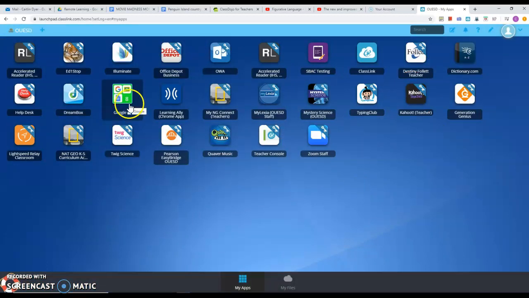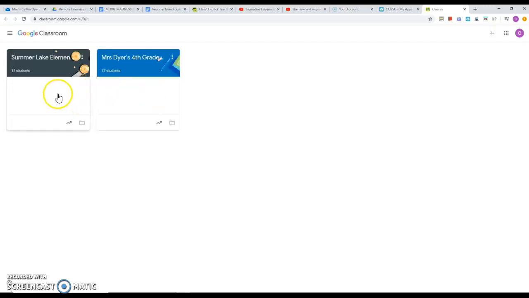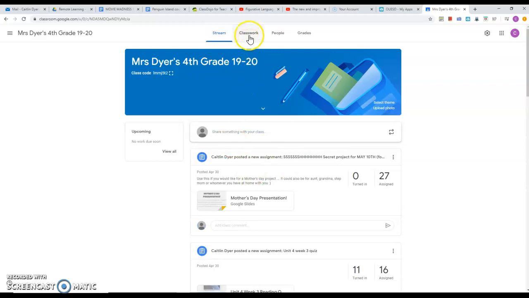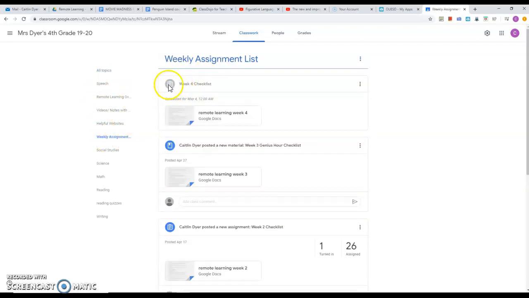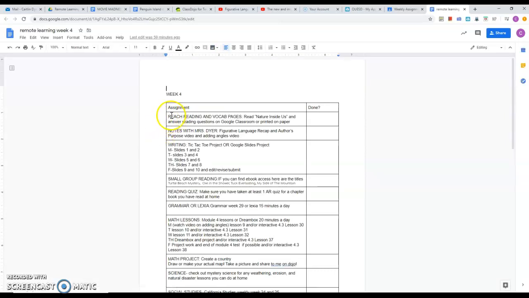First thing we need to go to is our Google Suite, and we need to go to Google Classroom. Here's where you'll have different Google Classrooms, like the one from Mr. Longmire and then the one from me. Go to Mrs. Dyer's 4th grade, 1920. We're on the stream. You will click on classwork. To know what you need to do for week 4, you're going to come to weekly assignments. It's in gray right now because it's not scheduled to post until May 4th, right? On Monday, everything will look normal just like it always does in blue, and you'll be able to click on it. Again, it looks a little bit different for you as a student view than a teacher view, but it's pretty similar.